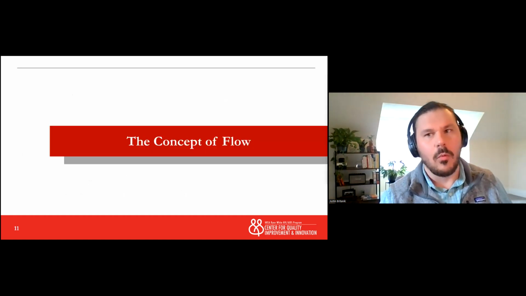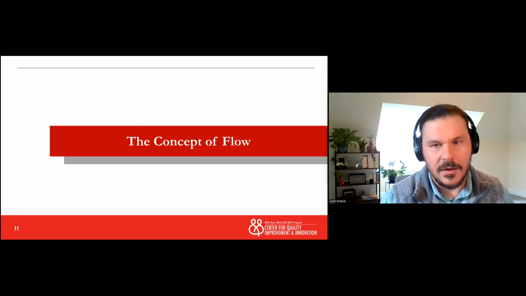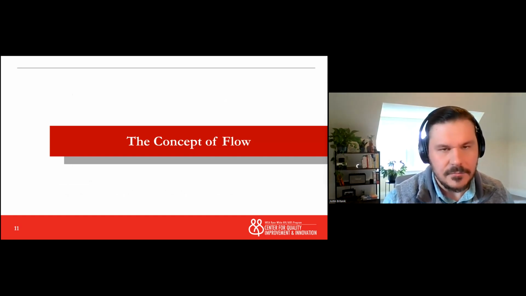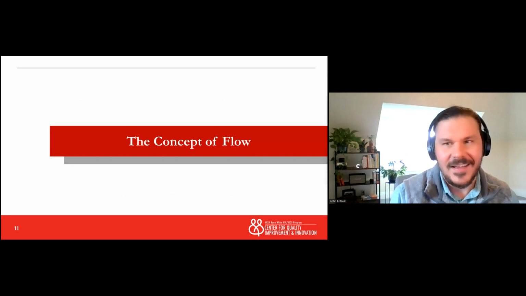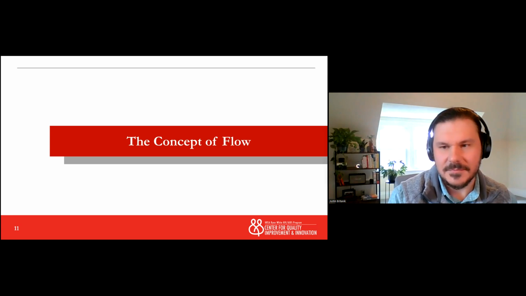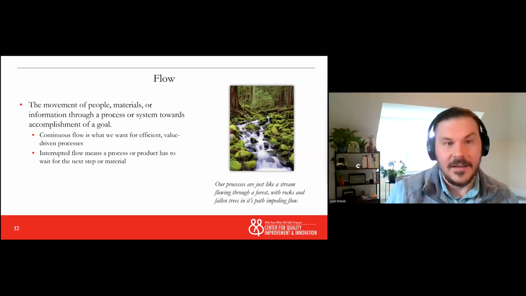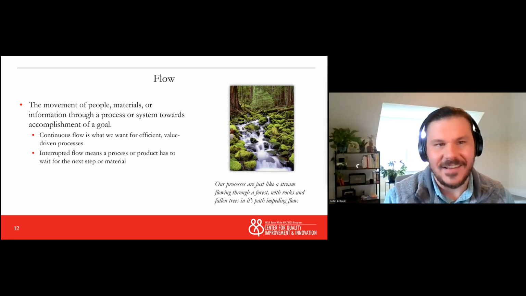And so once we know what we're going to map, the start and endpoints of that process, the next thing I want to turn our attention to is this concept of flow. And flow is another common word. So would someone mind giving me their plain language definition of flow? Moving through the process. Moving through the process. Great. Absolutely. So it's the movement of people, materials, and information through a process or system, which is just several processes connected towards accomplishment of a goal.